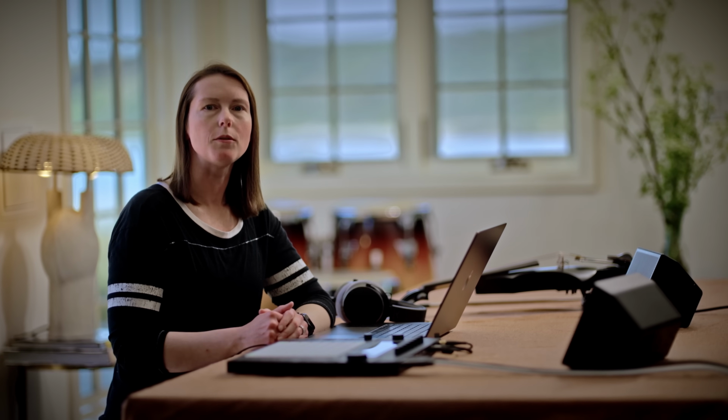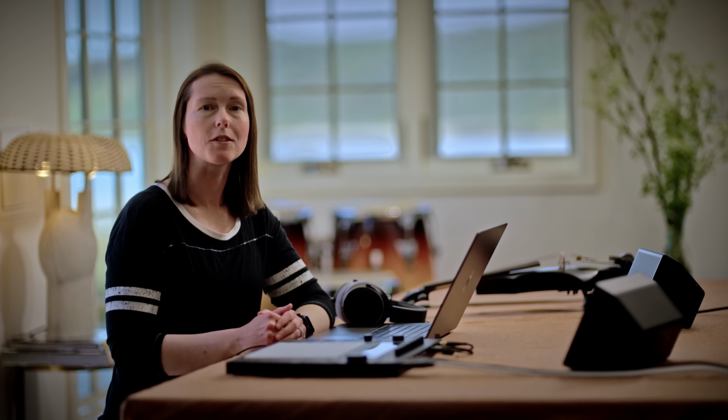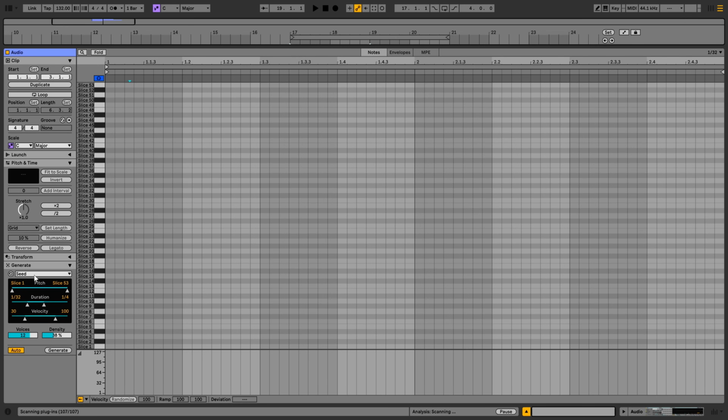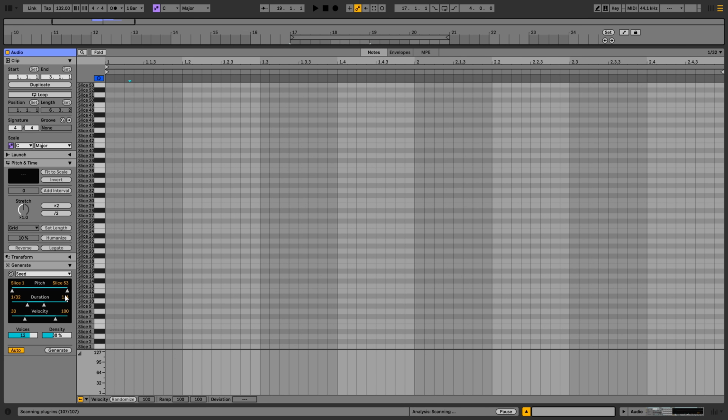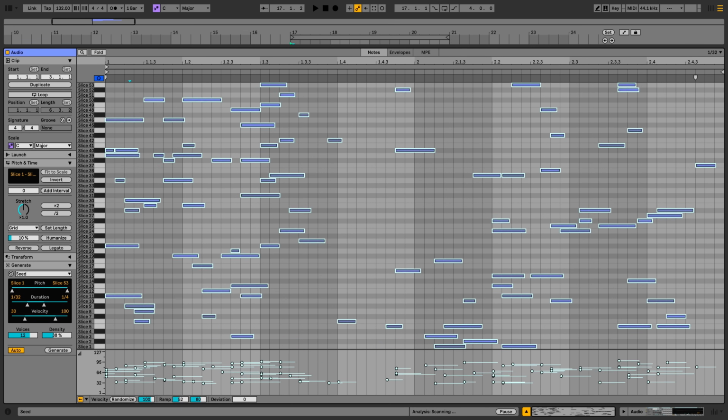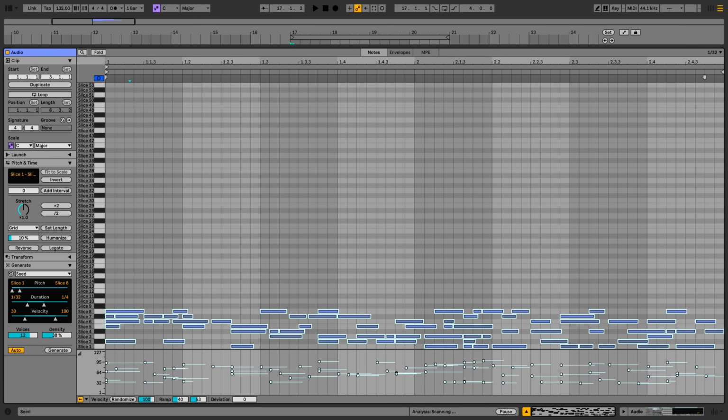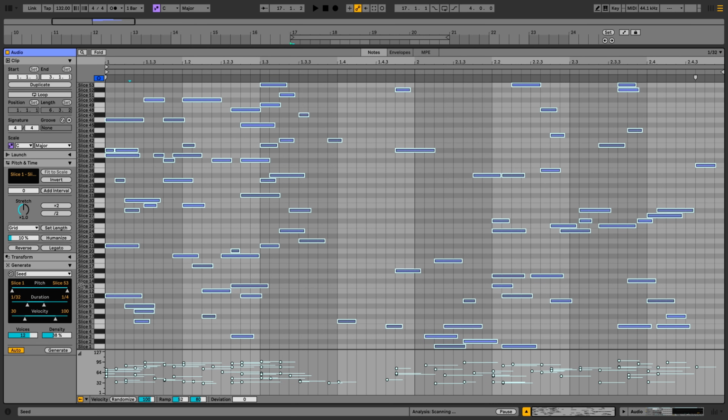And instead of just playing this in manually and trying to figure out a cool rhythm, what I want to do is use one of Live 12's new generate options. I'm going to come down here to the generate menu and use seed. Basically what that will do is allow you to create different melodies or different MIDI patterns based on these options. So pitch, this isn't a melodic instrument, so basically it's going to use the different slices in the drum rack. That's why it says slice instead of an actual note. And you actually can create all the way from just a couple of them or all of them. So I'm just going to select all of them.